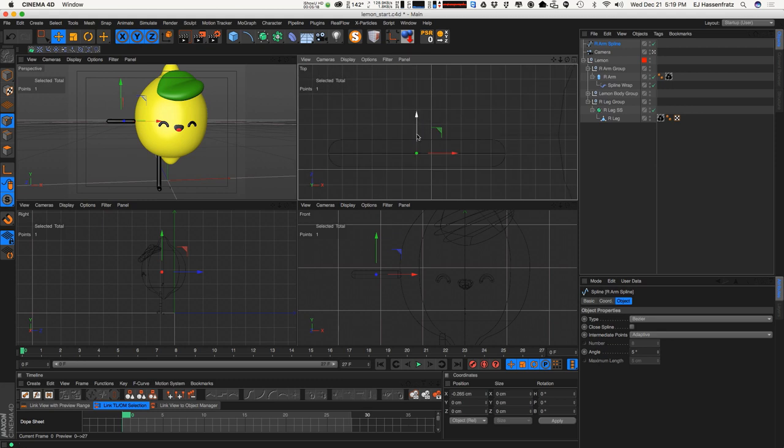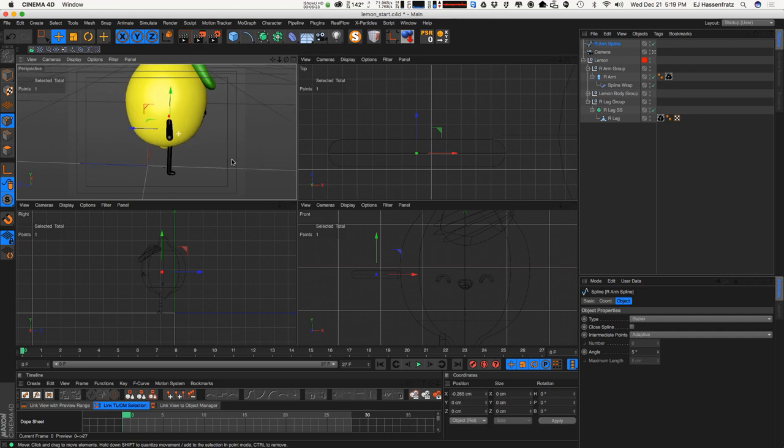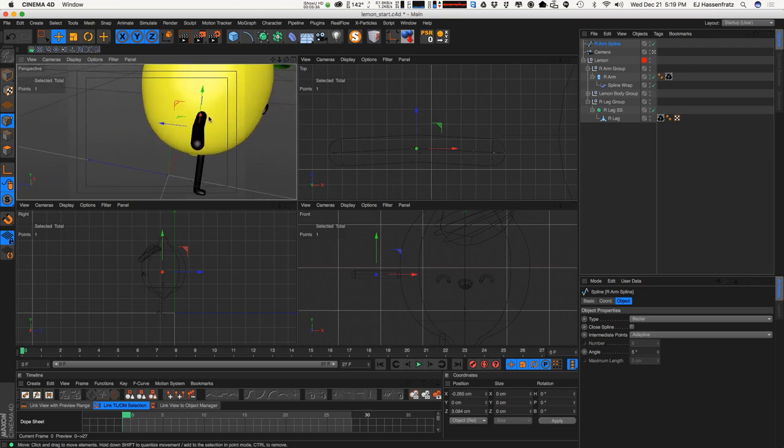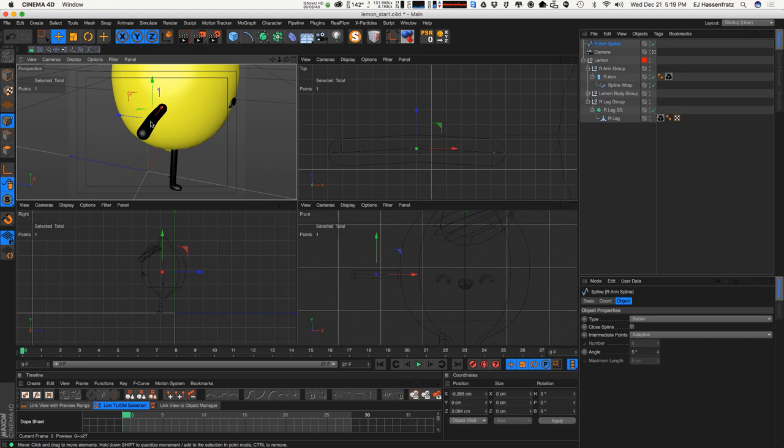So right now everything's straight, so it's just going to guess what direction you want the elbow to point to. So what we're going to do is give it a little hint and say, hey, Mr. Cinema 4D IK system, we want the elbow to actually point this way, facing the Z. So we're just going to nudge that elbow point a little bit back, so you can see it's a little bit bent. That gives our IK system a hint as to what direction we want the elbow to point to.